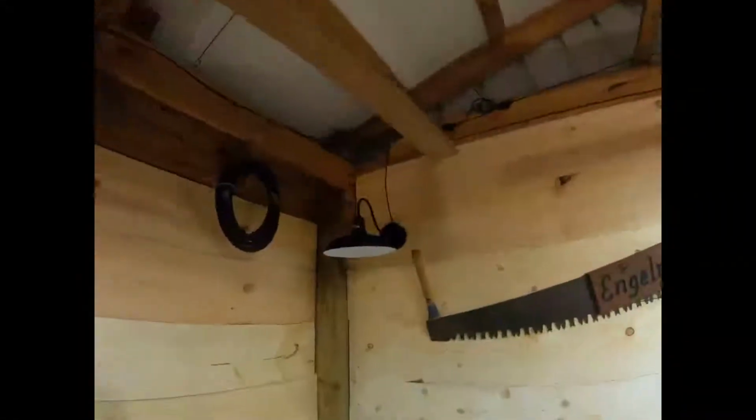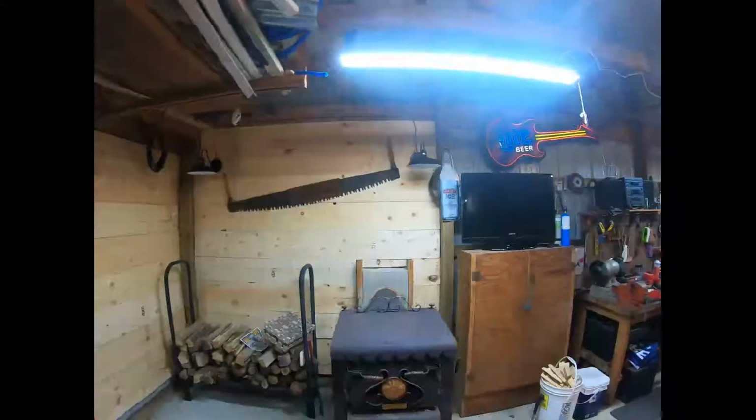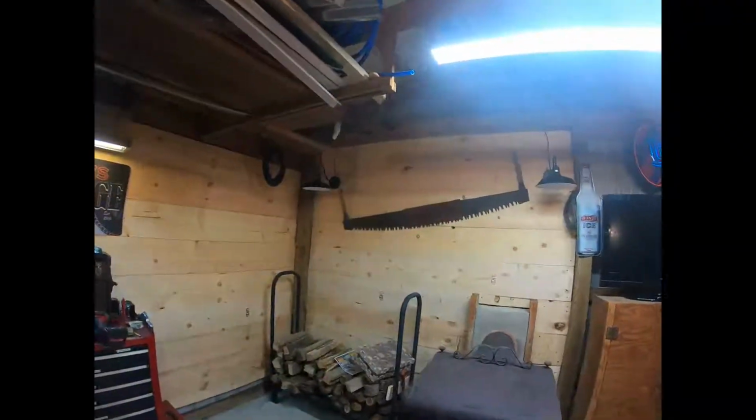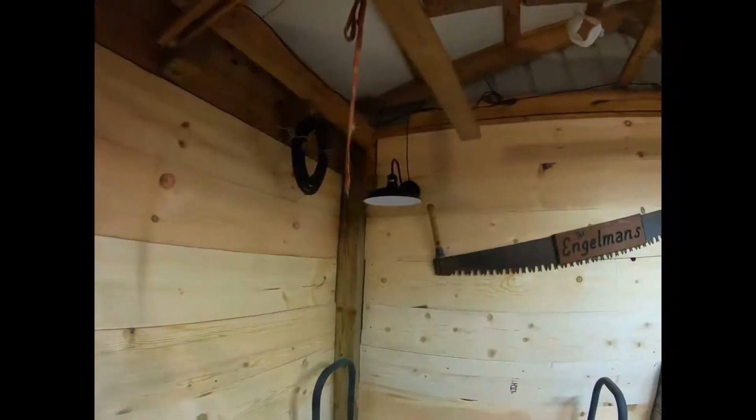We got that all wired up, goes up there, extension cord, kind of tucked away, runs all along here, and I got it up there. Then, when I get my two-prong adapter here in the mail, we'll plug it in there, plug this light in, this outlet here, and that'll fire those babies up, and then they'll come on when I turn the barn lights on. Hopefully they come tomorrow and we can update you on them. But for now, here they are. We'll get the light bulbs in there, the Edison bulbs, and flip those babies on.